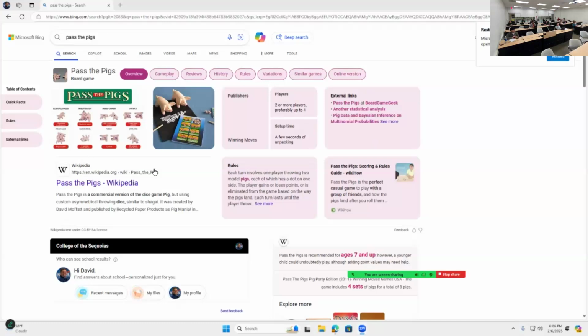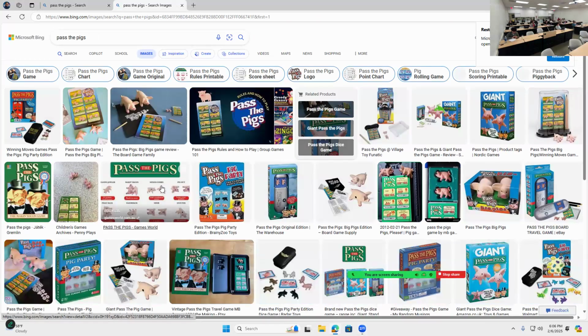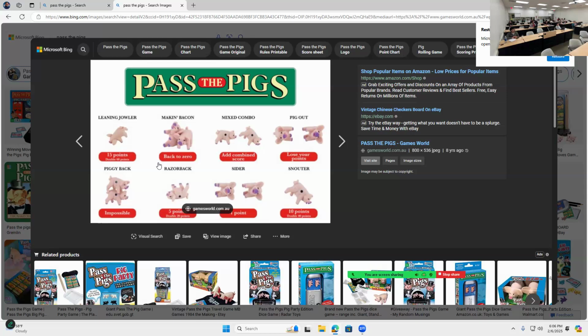Alright. Let me change which screen is shared on the Zoom thing real quick. So pass the pigs. That's a shitty piggy picture. So there's two pigs, you get two pigs, one side has a dot on the pig. This doesn't show very well.